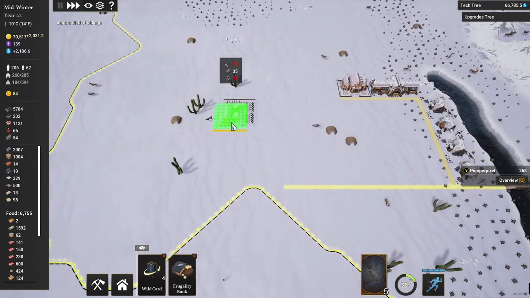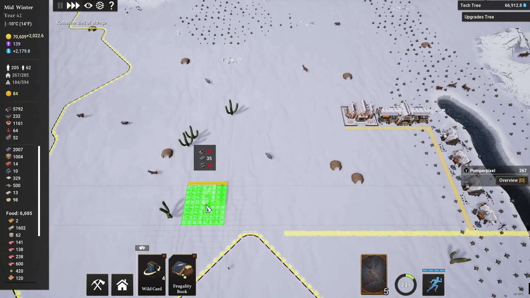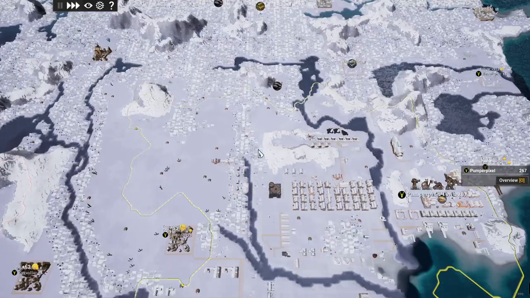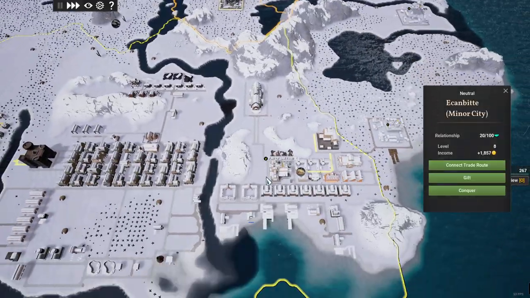So, we want to do the mushroom farms, right? So, we're going to have a row. It's going to be a lot of iron, which we don't have. But that's fine. We'll just buy it. We'll just buy everything. That's an issue, actually. Where's our iron? I think we already can go to iron. Let's see here. We can trade with these guys.